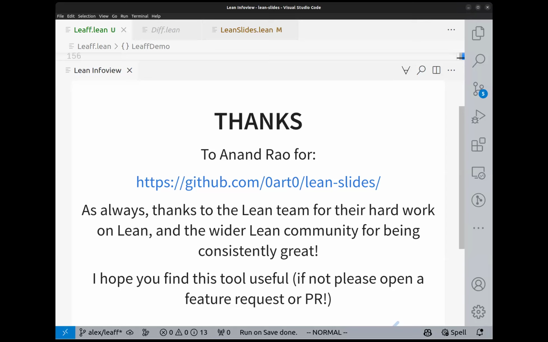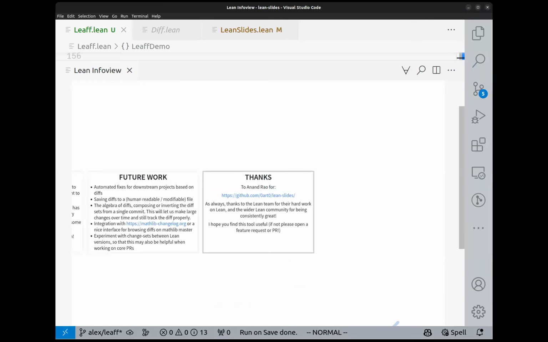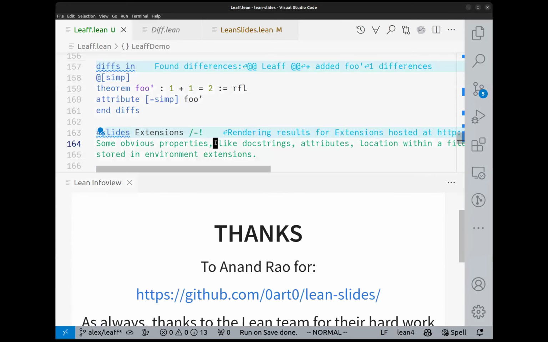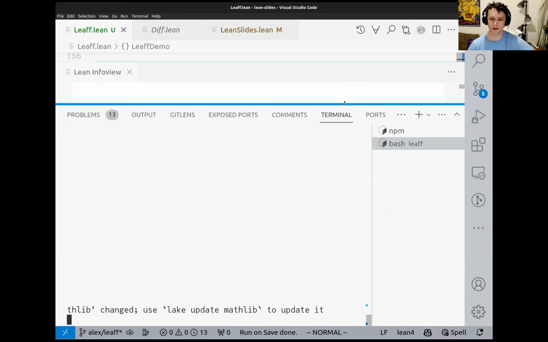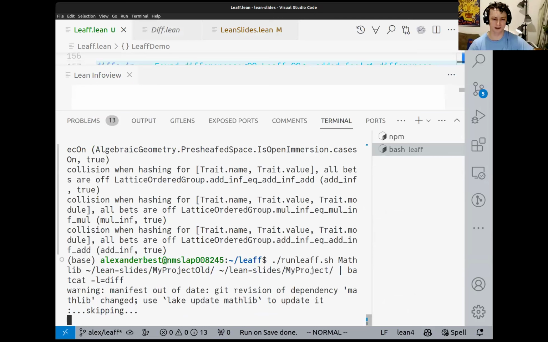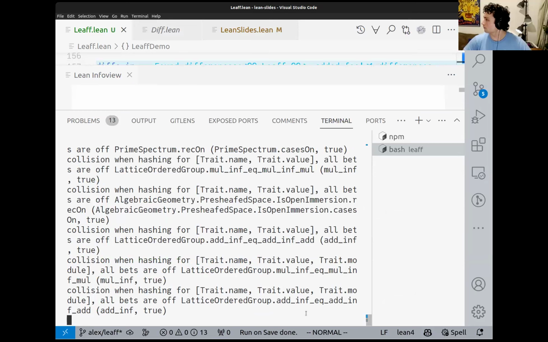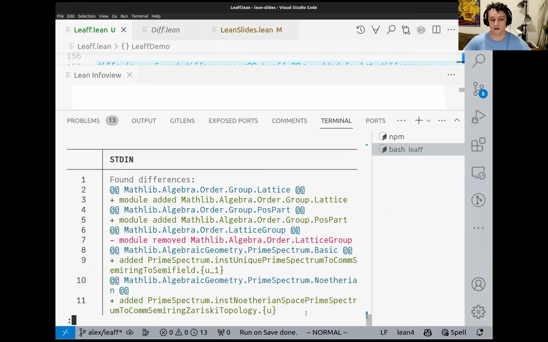Going back to the very first demo, you showed us what I understand was the diff between before and after upgrading mathlib. Is that right? Yeah, it was a diff for about, I think, 10 commits to mathlib master or something like that. So do I understand correctly that this doesn't somehow take into account which parts of mathlib are used in the actual project, in this case my cool project? Yeah, it doesn't do that directly.